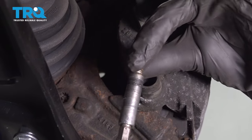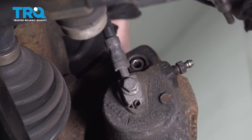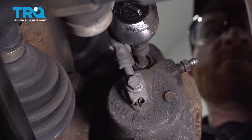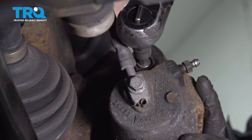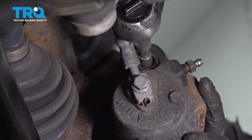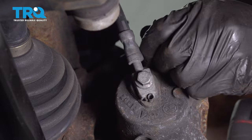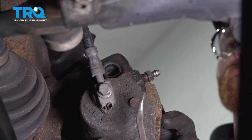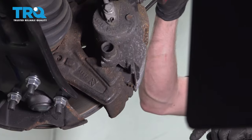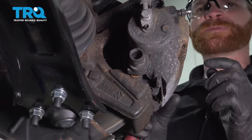We'll inspect these a little bit more thoroughly in a second. Set that aside. Continuing on with your small pry bar, let's go ahead and start prying this out of the area. We're going to do this from the top. We can start rolling it. Once we do, we'll lift it up and remove it from the bracket.